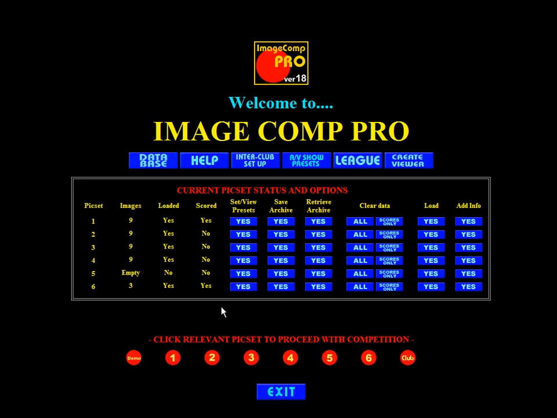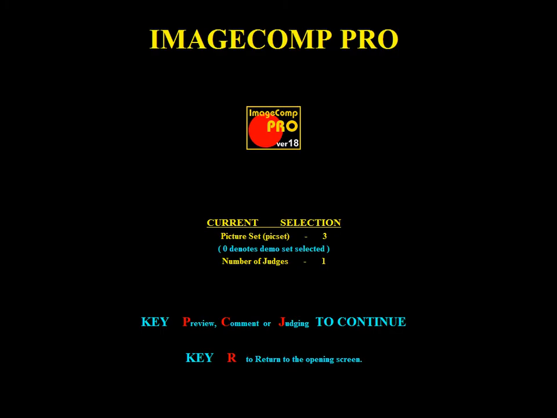So now as the print pictures are coming up on the easel and the judge is looking at them and scoring them, we can run pick set 3, go into judging mode, and we just get the title coming up along the top. And as the judge gives it a score, we can type in the score in the normal way and enter, and up comes the next title. And of course we can hold back exactly the same way as we've done in other competitions. We just haven't got any images here.